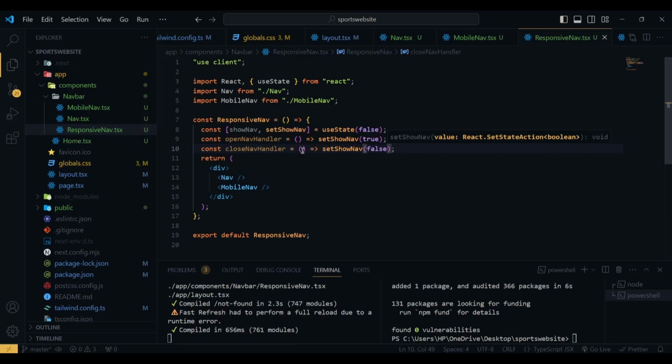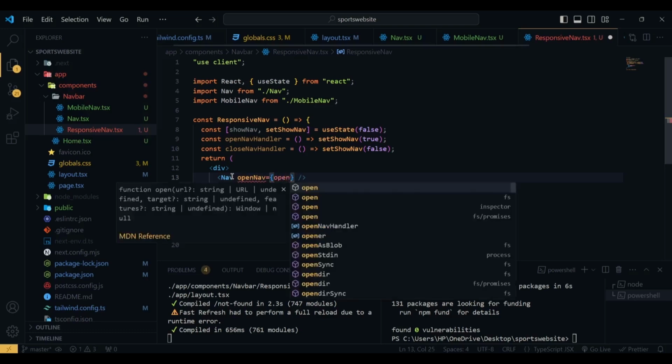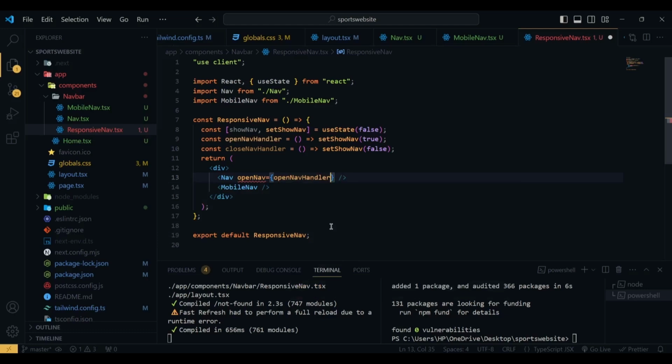Now we have to pass some props in our nav component and mobile nav component, and based on these props we have to do some styling changes, and we have to call some functions. So for the nav we are going to pass a prop which is open nav, and here we are going to pass our open nav handler function so that we can open the navbar using the menu bar.